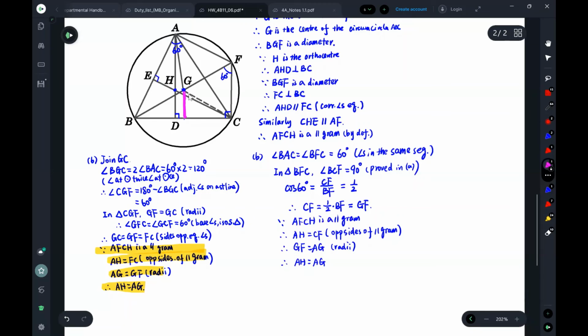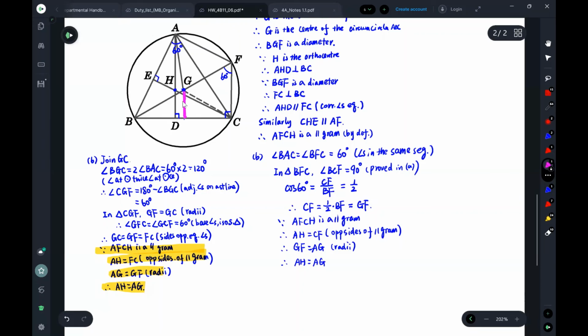Half of FC means half of AH. Now, if I can also prove this line is half of diameter, right? That means AH and AG are equal. So why is it half of the diameter? So sorry, when I say diameter, I mean radius. Now this line is also half of the radius because you see this triangle is a... I guess again I have to use the cosine value then. Then this solution is not simpler than the second solution because I want to say, oh, this line is half of BG, and to say that I have to use the cosine value.